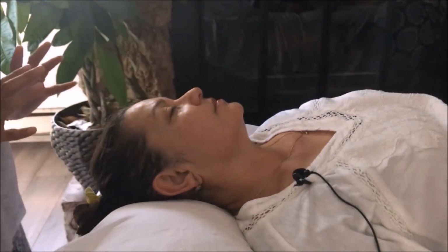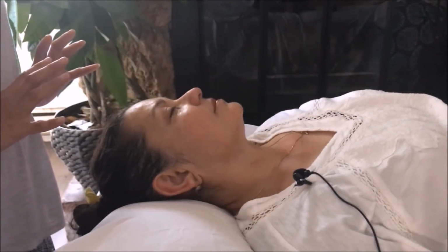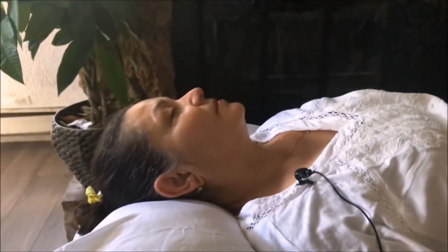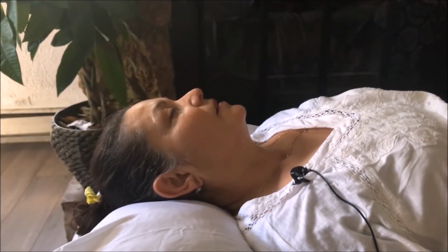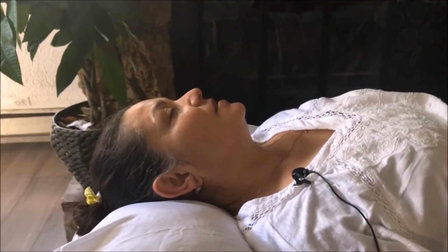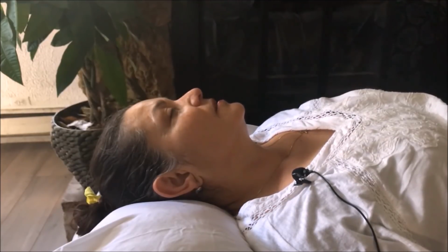Wonderful. Can we go ahead and scan her body and make sure that she's all good? Yes. Before we finish her up. Her right leg needs help with the fascia. Much tension. Just place your hands. Your hands are very healing. She will allow it and receive it with love.